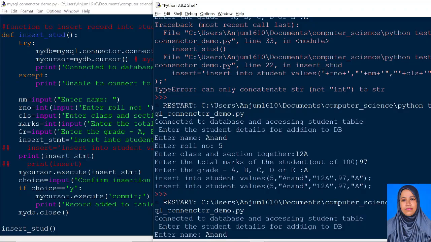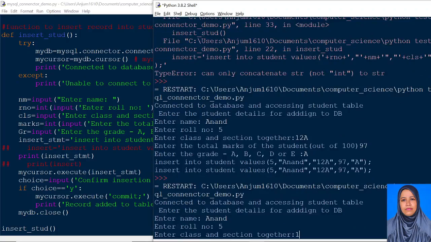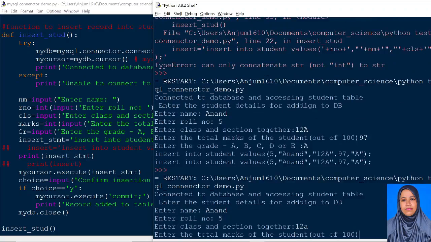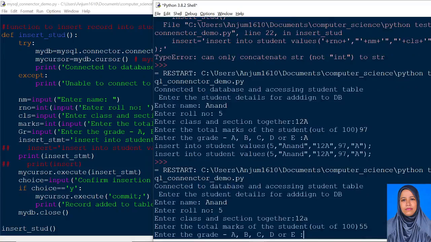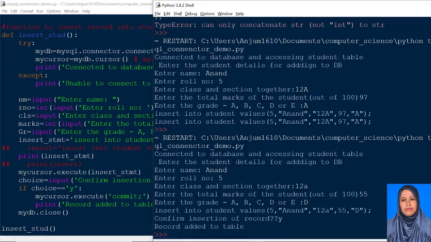Again we will go with Anand and roll number 5 and class and section 12A and total marks 55, which would be grade D. Insert into student values. You can see the query has been created. Confirm insertion of record. Yes. Press enter. Record added to table.